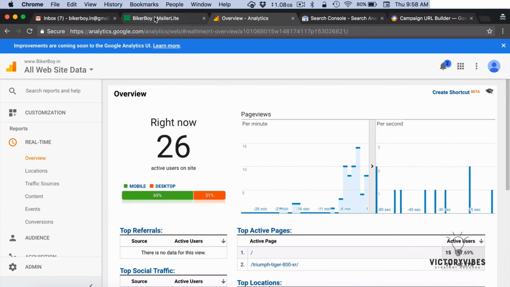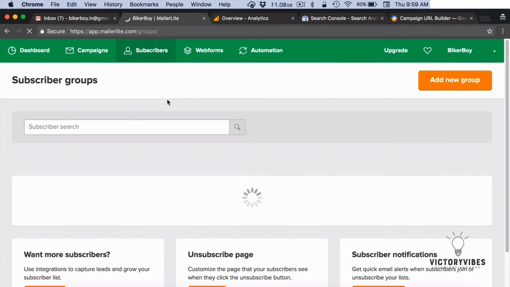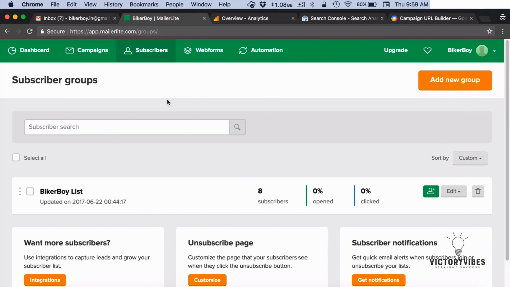And now let's have a look at MailerLite for a minute before closing this video. So we have 8 subscribers in MailerLite so far, and we will start sending campaigns in the future videos. And that's about it. So again, if you look at Search Console, this has started having some live data. Analytics has started having some live data. So all good, so far so good. If you have any questions, go ahead and leave a comment below.